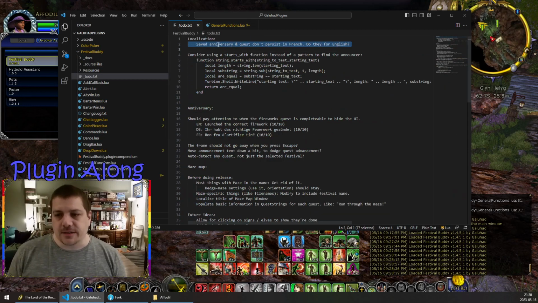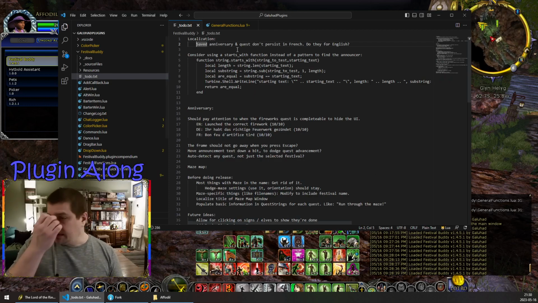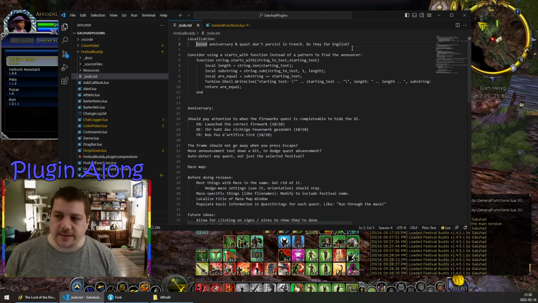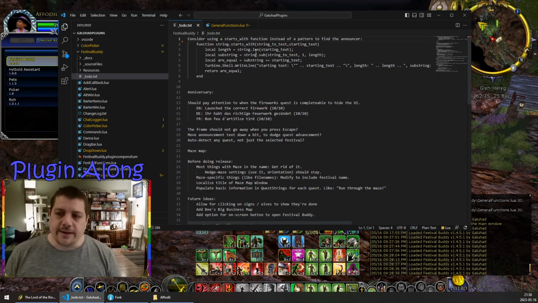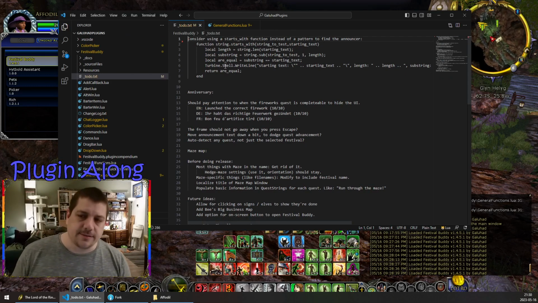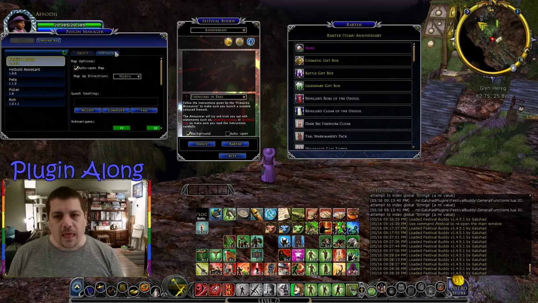So, I noticed that my saved anniversary quest wasn't persisting. And I think the answer was because we were not actually looking at the client language. And so now they are persisting, at least the anniversary is. So I can go ahead and get rid of that. Now I had an idea for a starts with function. I'll continue thinking about that as an idea, but that's maybe not a today thing. And then, let's see.